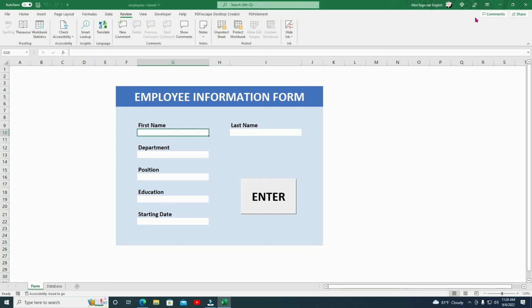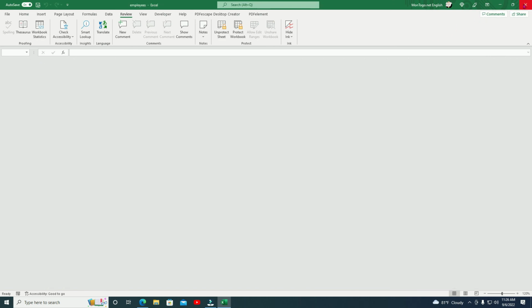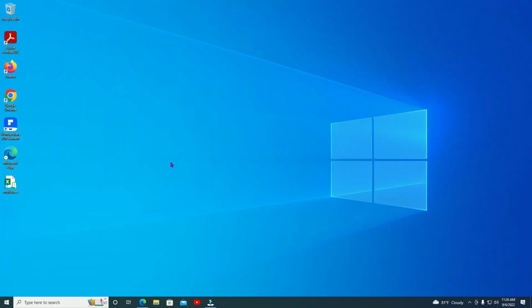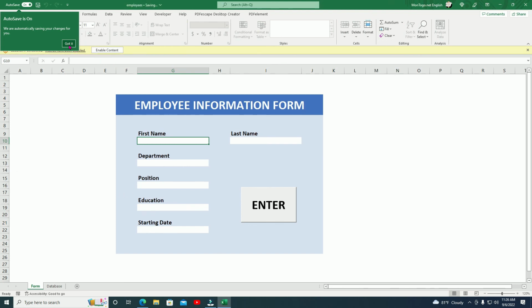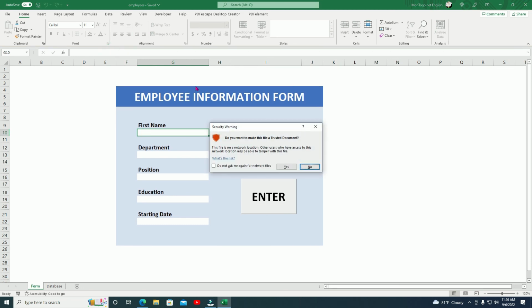If I close this window completely and I go to my desktop, you see the document here. So I can open it, and again, this is Excel warning me that there is a macro in this document if I would like to enable it. So just say yes to enable the content, and that's it.